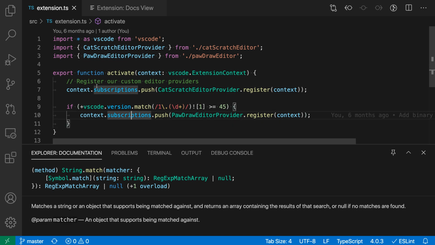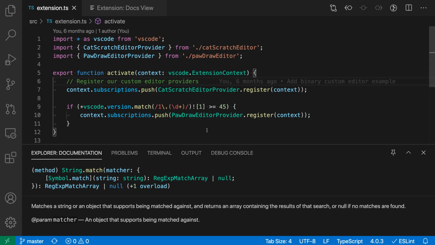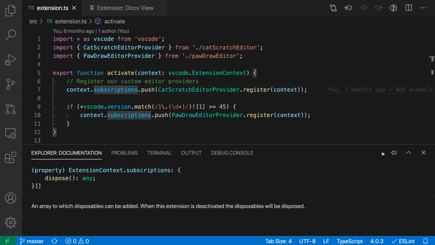you can see that as I start clicking around, the documentation will no longer be updated. So if I needed to keep referencing this string.match function, pinning the documentation would be really useful because I could keep programming in my file. And then when I'm done with this documentation, I can just go and unpin things. And now you can see the documentation is updating live again.